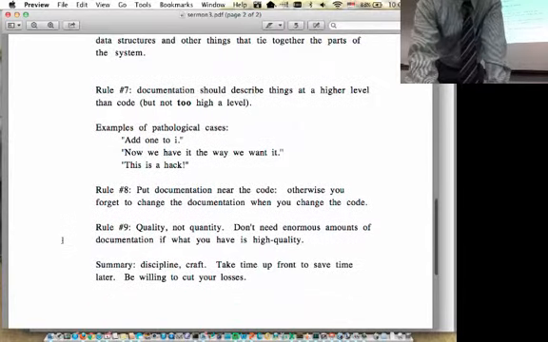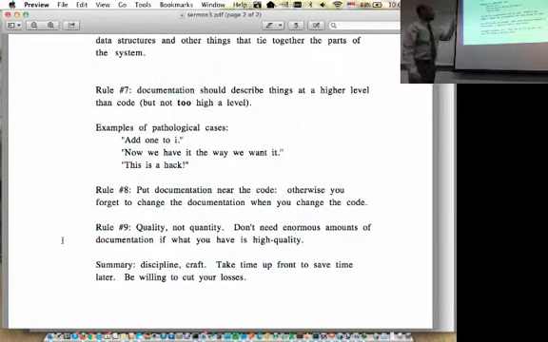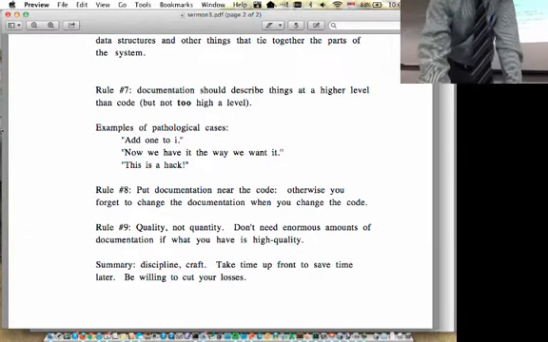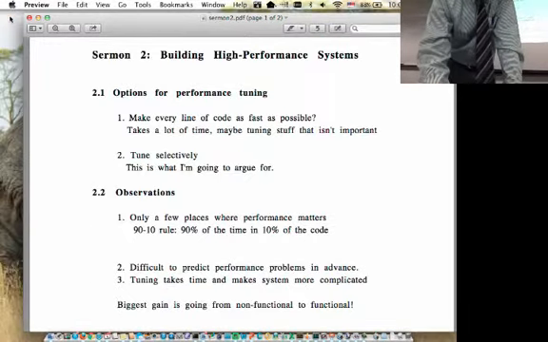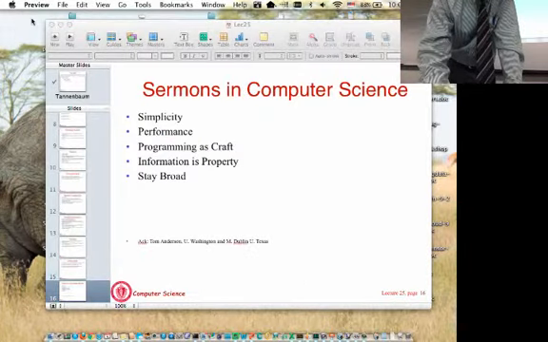Trying to put the documentation near the code and having design docs are important, and ensuring quality of the code is also important. Writing fast code is good, but writing good code is even better. All of these things only come with practice, and are not something that you will just acquire because I said so or somebody else said so.